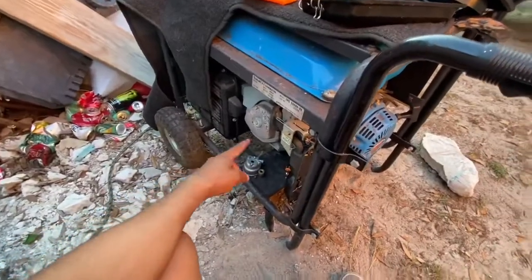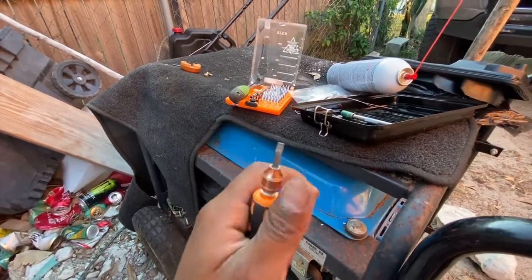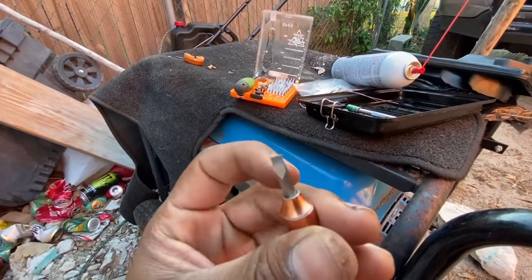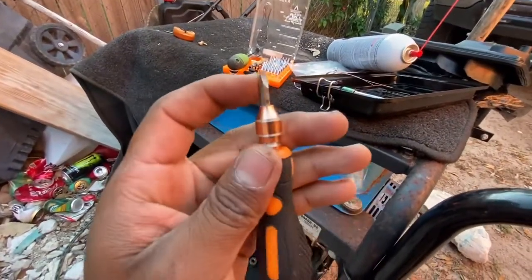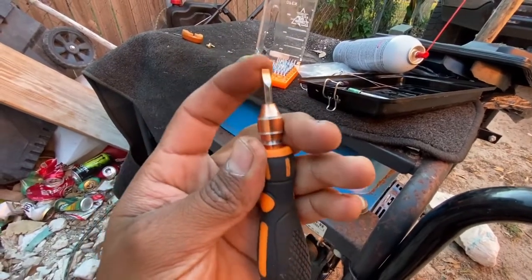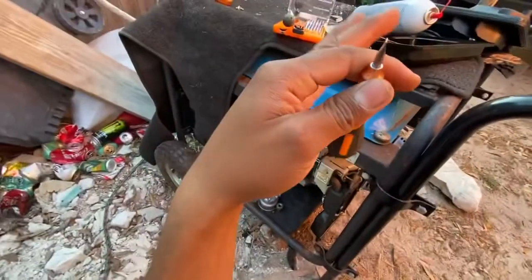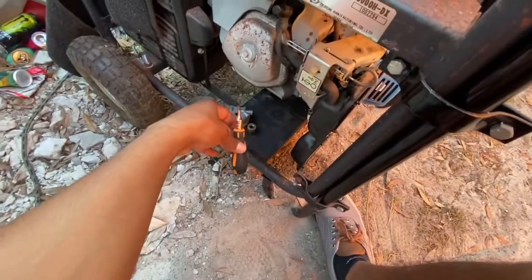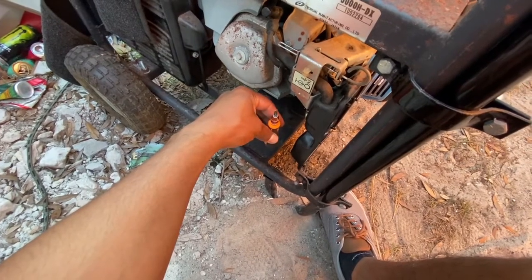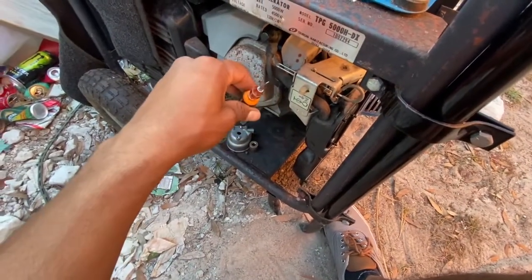Next, you're gonna want to take the jets out. What I use for that is a little kit I got on Amazon — it's for laptops, has a bunch of different bits. This is the biggest flathead that's in the kit. It kind of almost doesn't work, but it does — if one of your jets is really tight, you're gonna want a slightly wider one. So far it's worked and hasn't stripped one, but if you strip one of those you're kind of screwed. It takes a little finesse; you want to do it straight — once you lean it too much you're gonna strip it, so be careful.